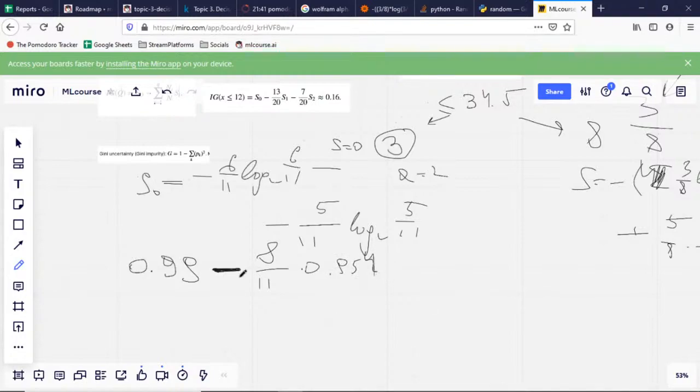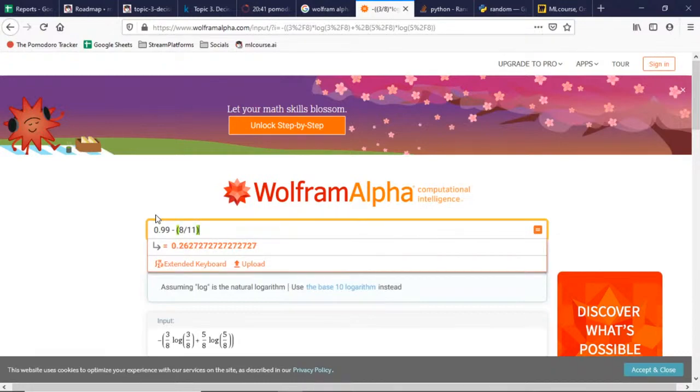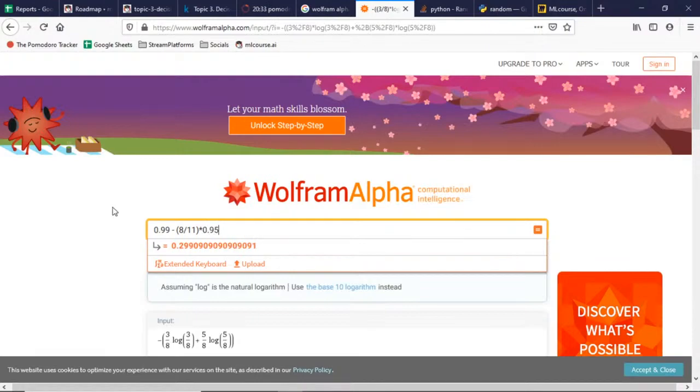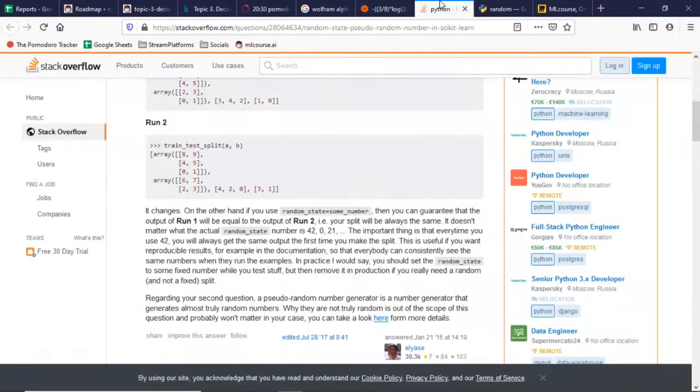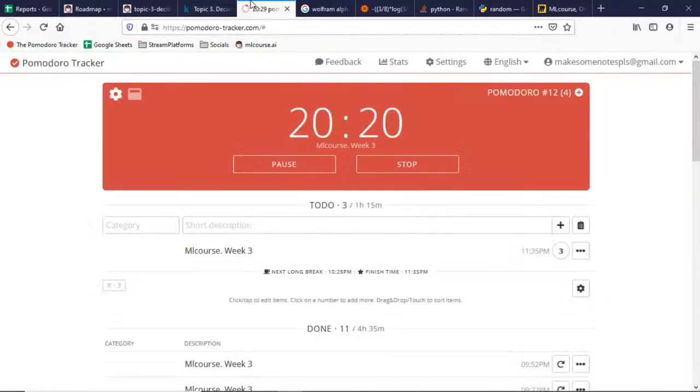And I guess it will be close to 0.3. Let's just check it. We don't need really good accuracy here. We just want to check what this is. Yeah, they got the right numbers, no mistakes here. Roughly, approximately, it's really close to 0.3.